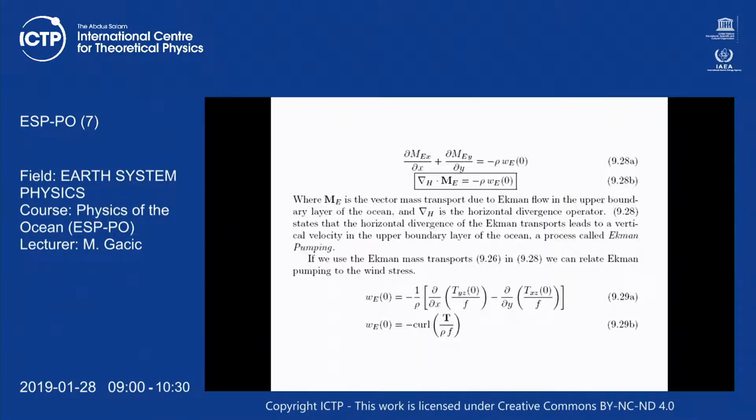So the larger the curl of the wind stress, the larger the heterogeneity in the wind stress, the higher the vertical velocity. And obviously the sign of this vertical velocity, upward or downward, depends on the sign of the curl of the wind stress. This is exactly what we have seen in specific examples, where there is a convergence of the wind field over subtropical areas. If there is a convergence and the wind curl produces vertical velocity downward, there is a bump in the sea surface, and as a consequence there is vertical velocity in a downward direction.